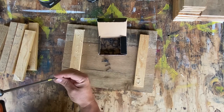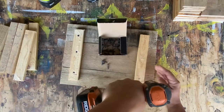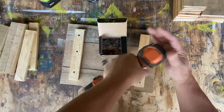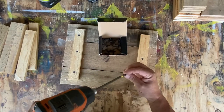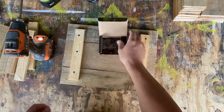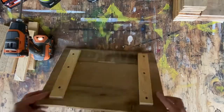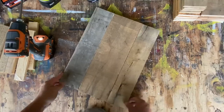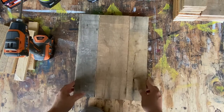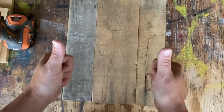And this will be sturdy as a rock, and that's what we want — because you're going to put this up on the wall in a customer's house. We definitely don't want something coming apart and falling on somebody's head, or worse yet, falling on a child's head. And there we go — that is ready to be sanded and finished, and then lettered. 12 by 16 inches. Essential to our business.